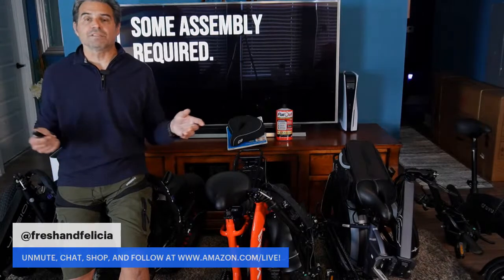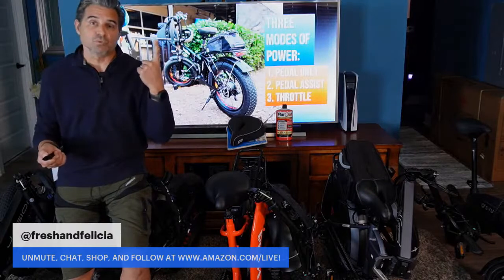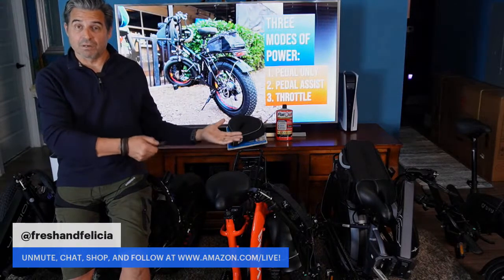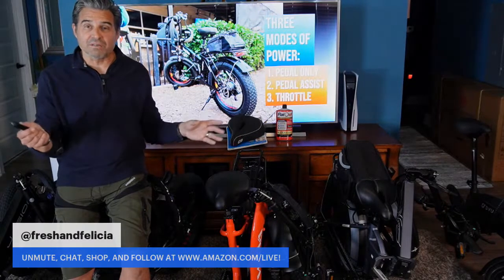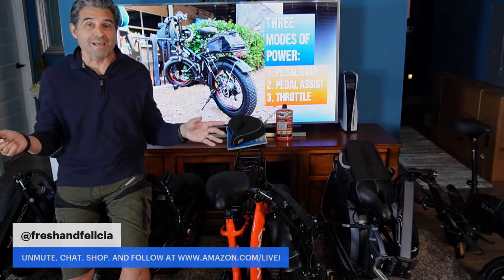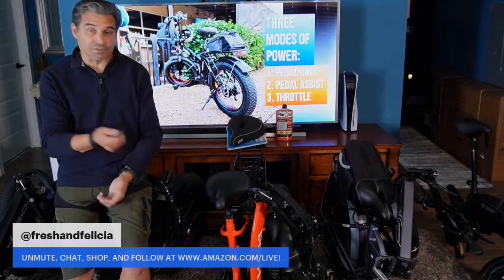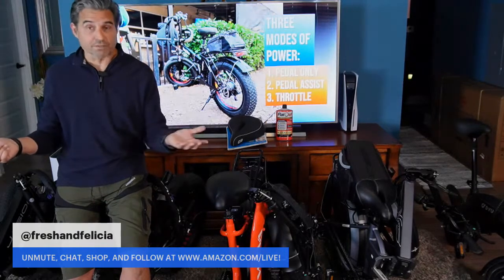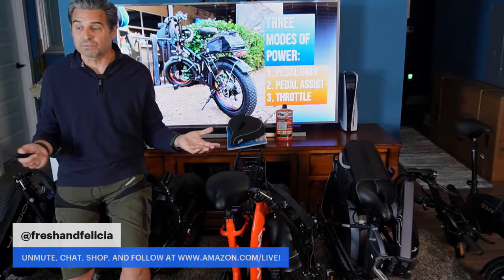All right, so let's talk about these bikes. Three modes of power on electric bicycles. You have number one, pedal only. First and foremost, these e-bikes are also bicycles. You can forget the key, you can leave the battery, you can run the battery down, you can even not put the battery in it and ride it like a bicycle. Most of these have seven gears, Shimano shifters, state-of-the-art stuff you're going to find on higher-end regular bicycles. So that is awesome. They are bicycles. You can pedal your little heart out if you want to.